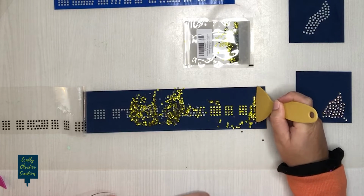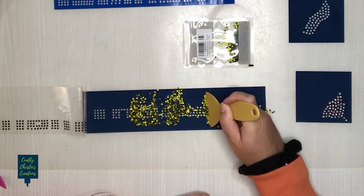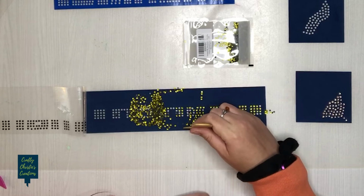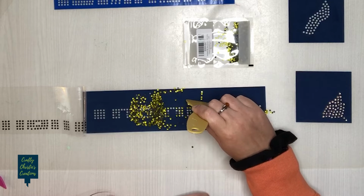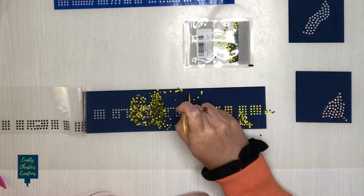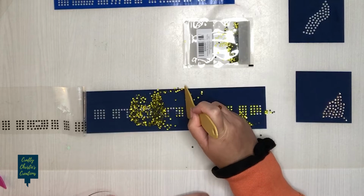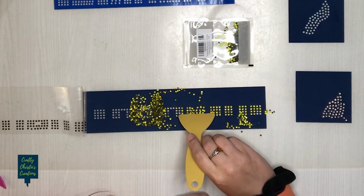But these are pretty easy to put in here. I haven't found it difficult yet. And I think some of that is just the sizing of the hole and then the size of the rhinestone. It gives it just enough space to easily fall into these holes, which is why this brushing is really easy to do.